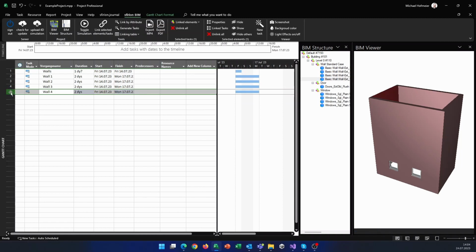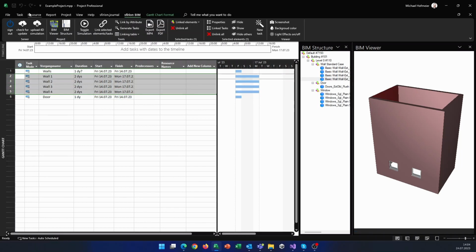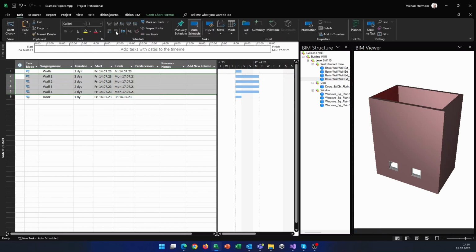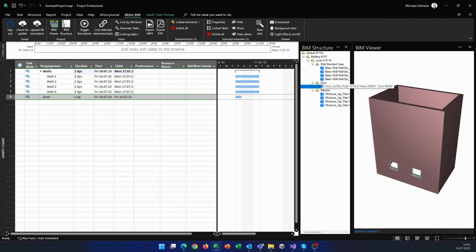We show you how to link existing tasks with the door. We create the task. Then we select the task for the door and the model element and click Link Selected Elements and Tasks in the ribbon.